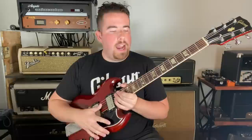There's this extra mid-range punch that you get with these SGs, and they're just lighter weight, and they just make for a great gigging guitar. They make for a great recording guitar as well. Just that additional mid-range punch that these have, it's just really awesome. And this is just a wonderful guitar. In my opinion, '64 was the best year for the SG, and a lot of other people share that opinion as well. But this is just a really wonderful instrument.